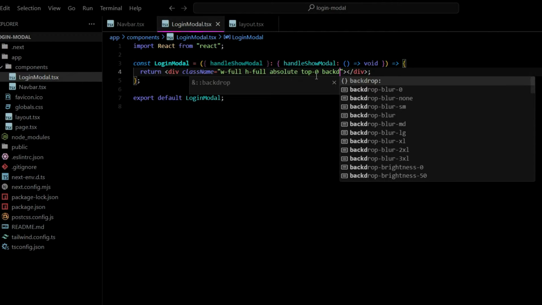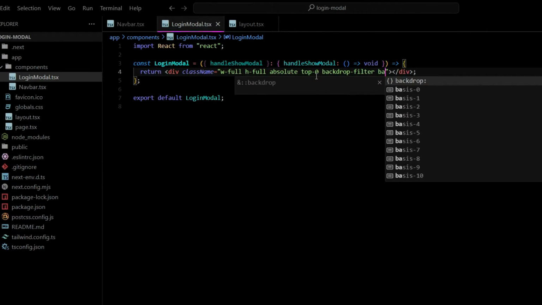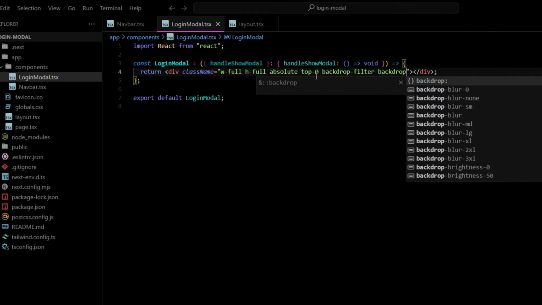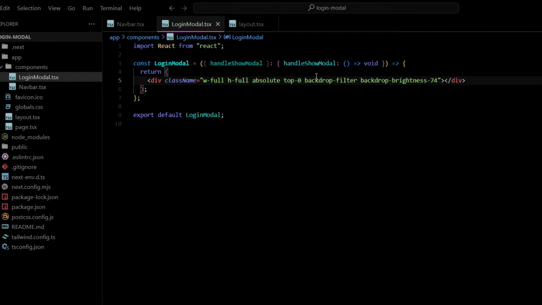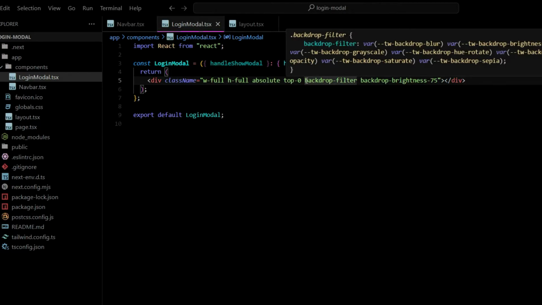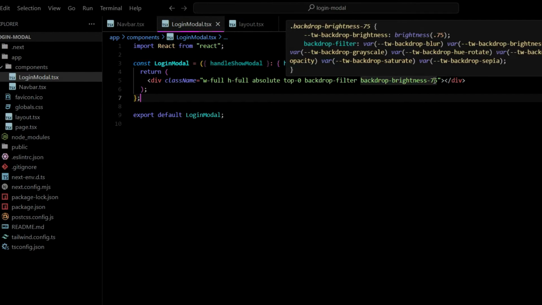And now we're going to give it a backdrop filter. And then we're also going to give it a backdrop brightness of 75. A backdrop filter as well as a backdrop brightness of 75.